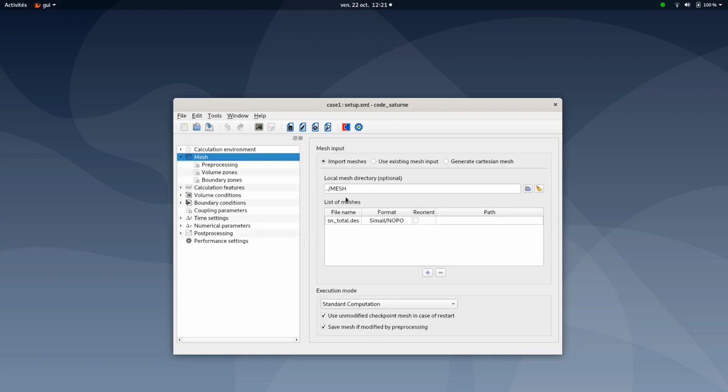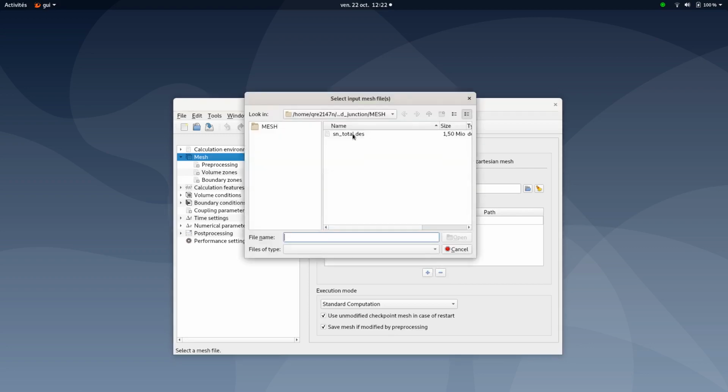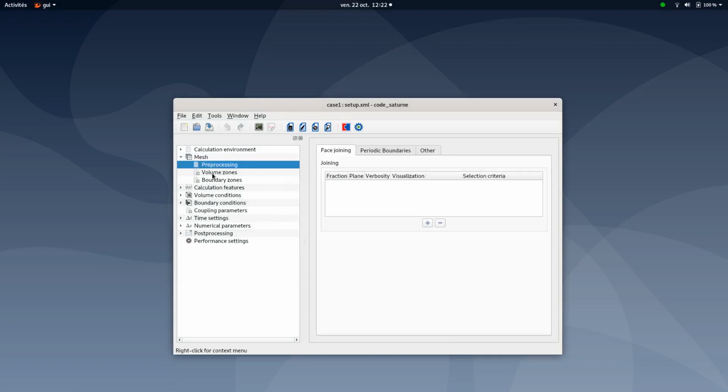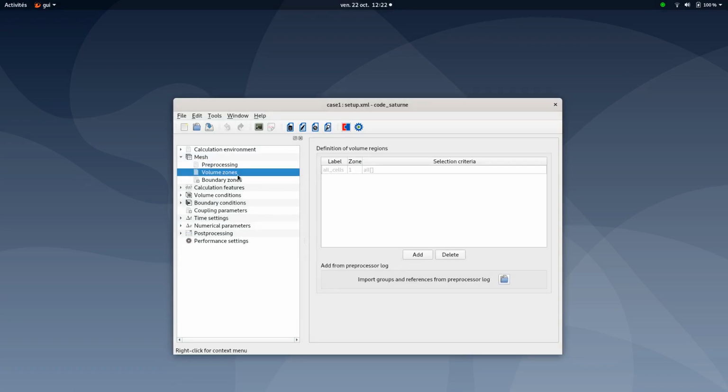Make sure the mesh is well imported. Normally the local mesh directory is well set and you will just need to click here and add the previous mesh file. So here we are. Regarding preprocessing, nothing to add in volume zones.